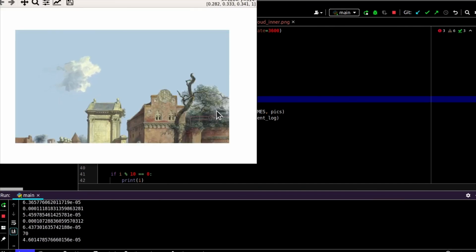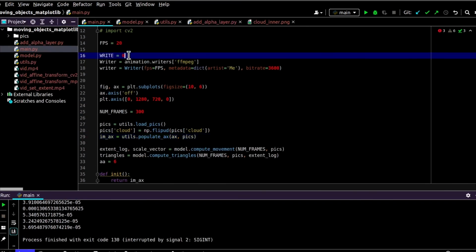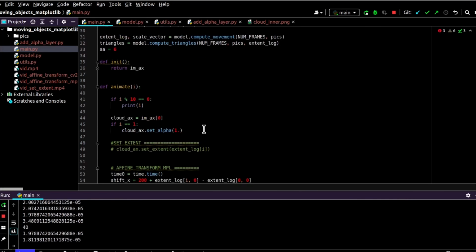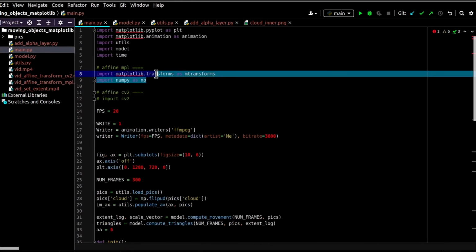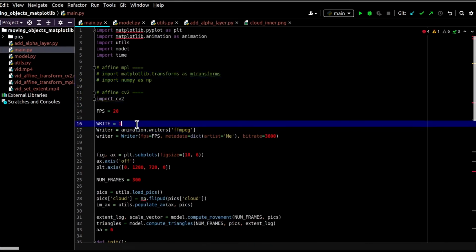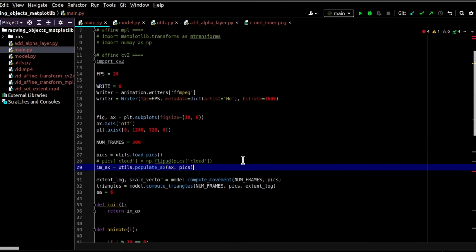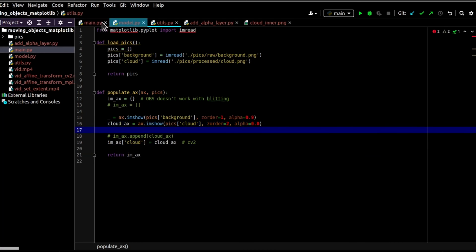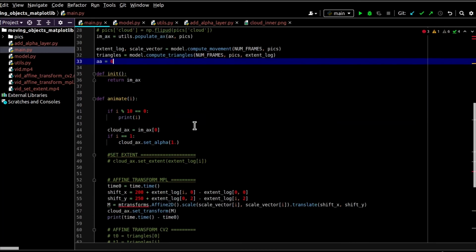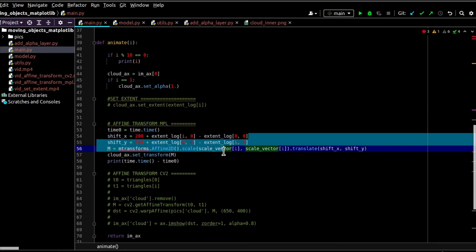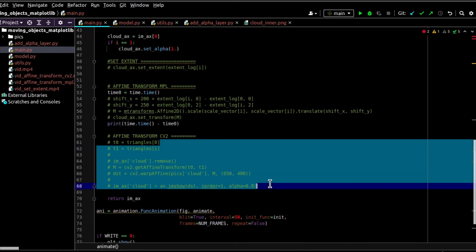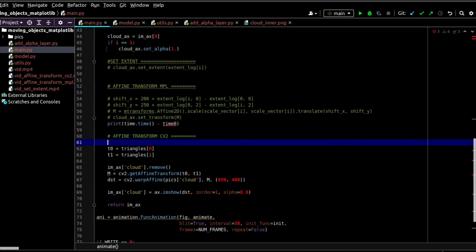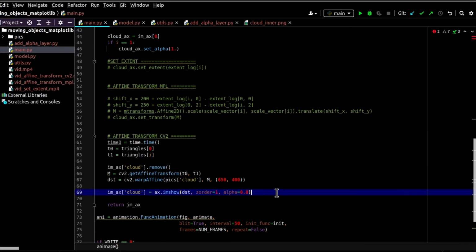So it would be really nice if one could just get that smooth motion in there. I couldn't figure out how to do it. And for CV2 warpAffine, that's by far the slowest one. I think it's about 100 times slower than the other two methods. Let's get the code there to run with it.